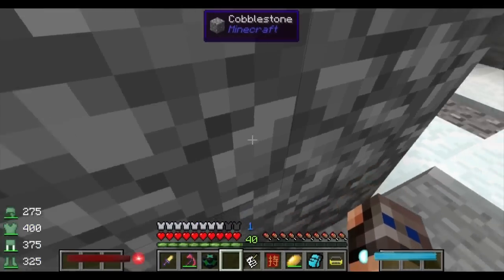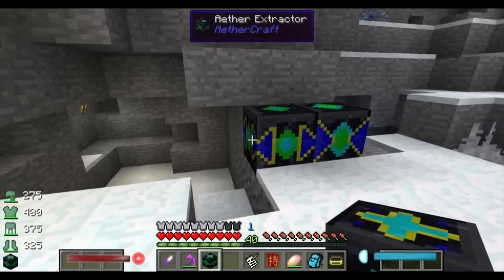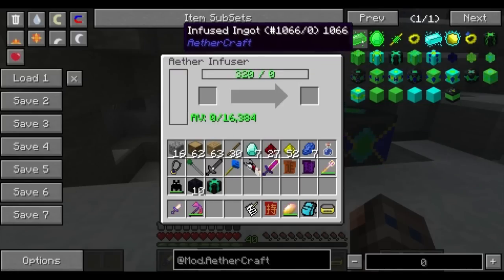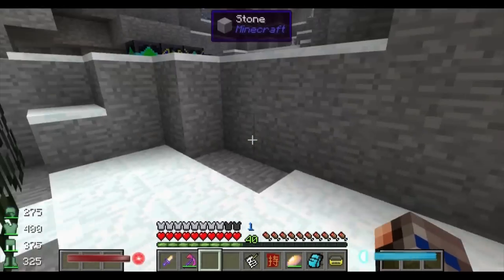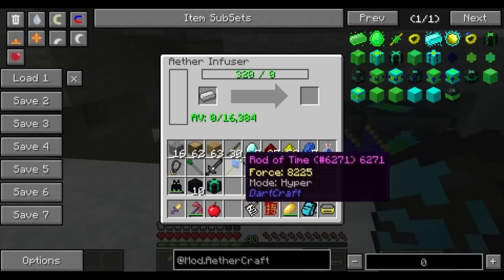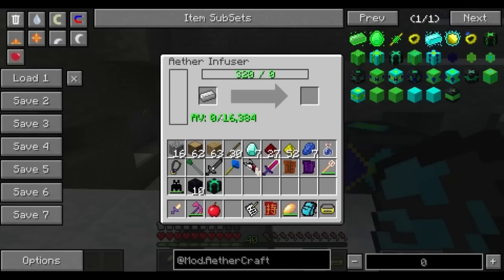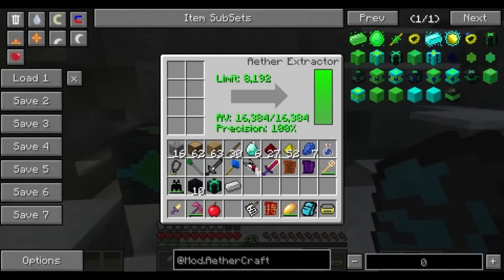I imagine it takes from something that collects it, like this, and it infuses, like if I put a diamond in there, it's going to take that much, but if I take it out. So infused ingot, but what kind of ingot? Probably iron, so let's go get, oh, I actually have some iron. Let's try an iron ingot. Sorry about my voice. It's not going to work now. I have to do the diamond. That stinks.